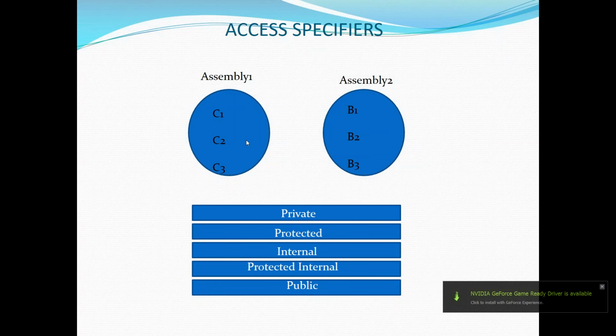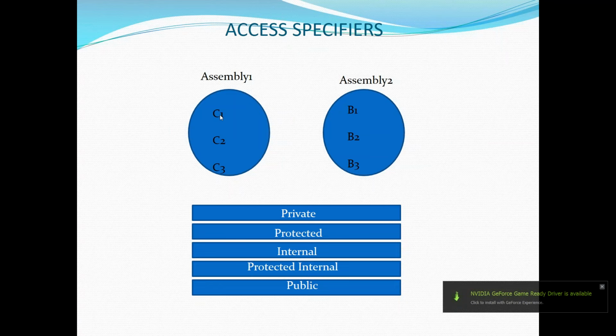When the scope of a data member has to be limited up to class level, when it should be accessible to only your class members, then it should be defined as private. Once any data member is defined as private, the scope of that particular data will be limited up to only this class. If C2 tries to access that data member, it should not be accessible.